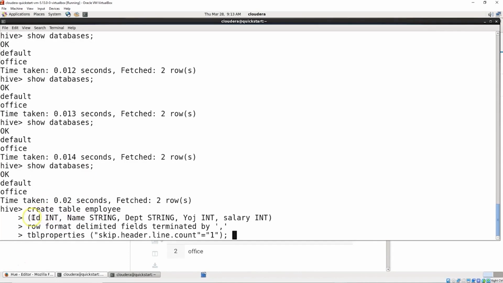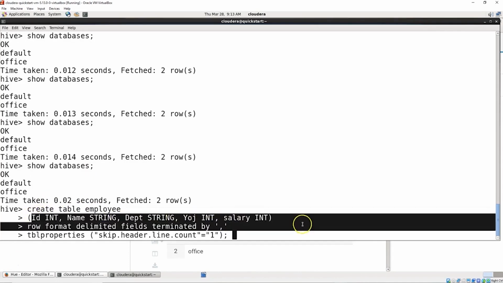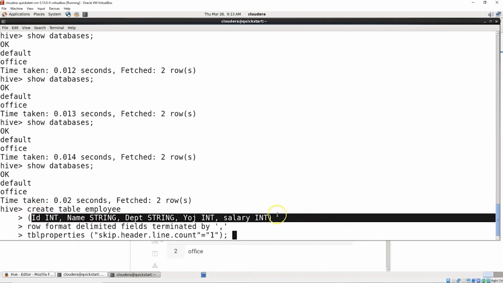Now, just so I don't have any typo errors, I went ahead and just pasted the next 3 lines in. And the next one is our schema. If you remember correctly from the other side, we had the different values in here, which was ID, name, department, year of joining, and salary. The ID is an integer, name is a string, department string, year of joining integer, salary an integer. And we put closed brackets around them.